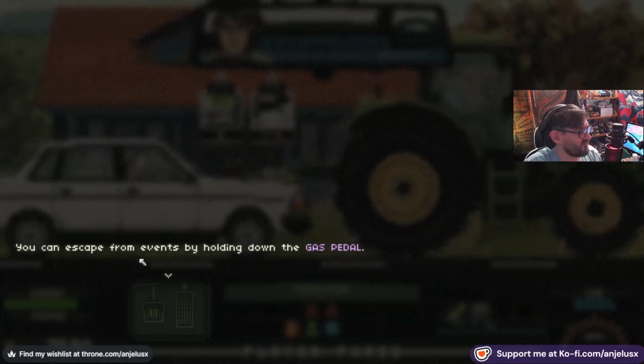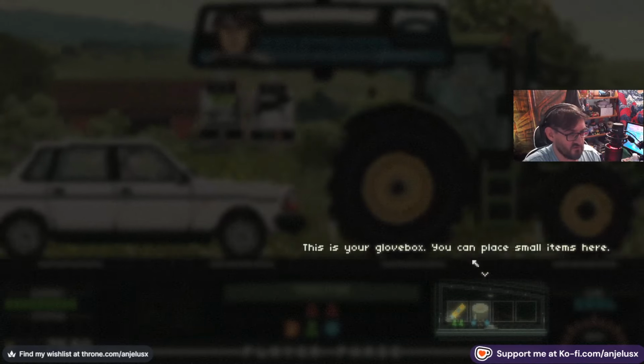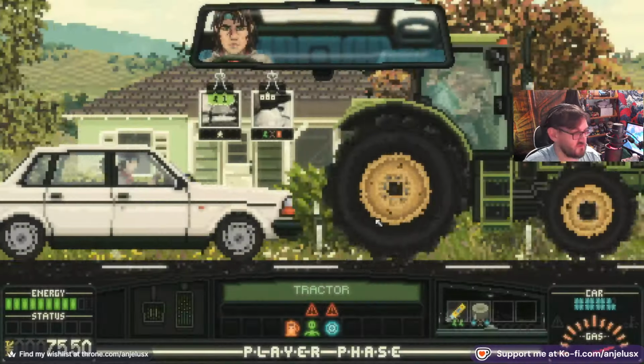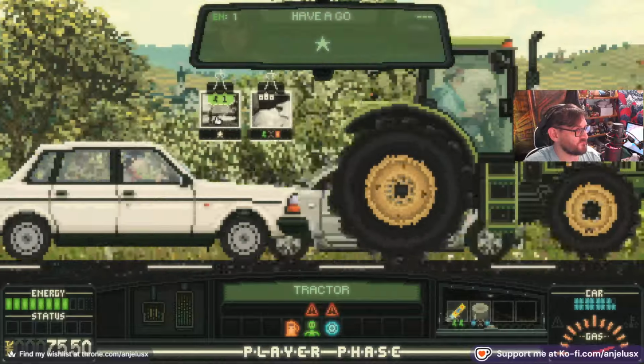You can escape from events by holding down the gas pedal. Before escaping, each threat will damage you. You can place small items in here. Some items can be used just like skills during road events. Oh. Wow. Okay.